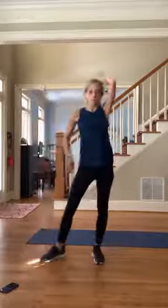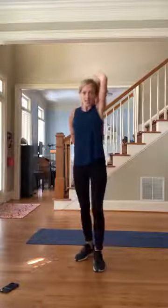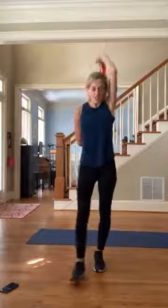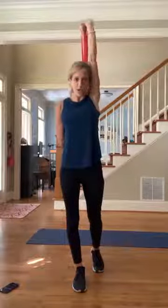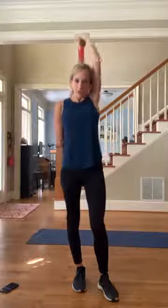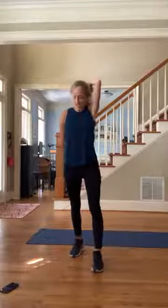5, 4, 3, 2, release from the left, pull with the right, grab a hold of it, elbows straight above your head. Elbow is pointing up to the ceiling. Arm is attached to your ear. This band goes straight up out of the back of your head like you're pulling a string from your spine all the way through the top of your head. Beautiful. Back of your arm is facing forward and absolutely attached to your head right here.